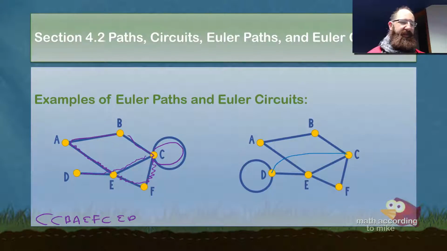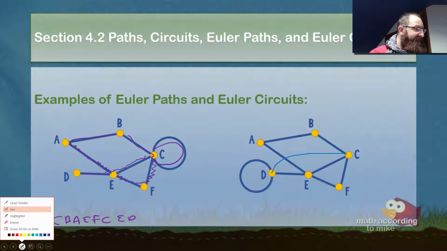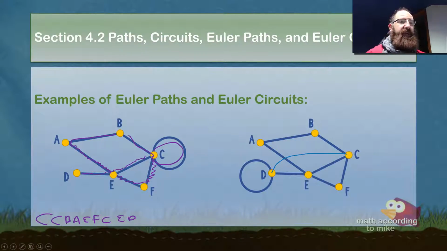Okay. So for the one on the right, let's find an Euler circuit. I could say, for instance, B, C, F, E. I could then say E to C, C to D. So that's the edge I just created there.